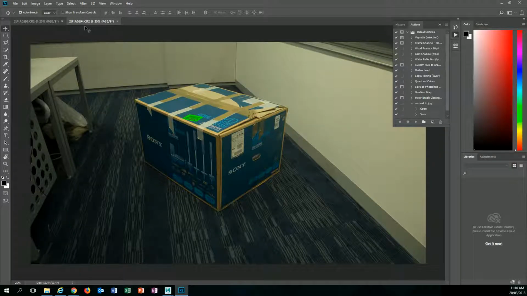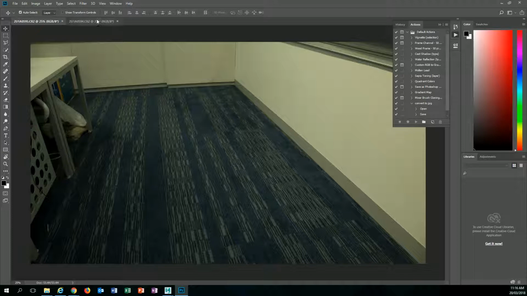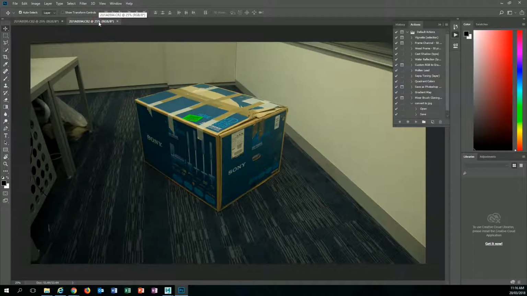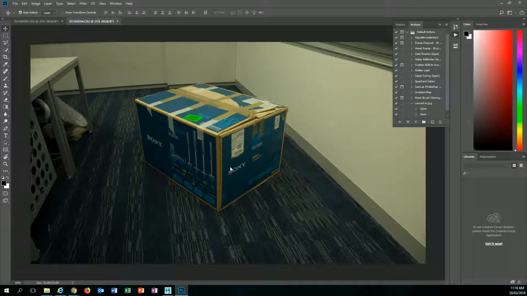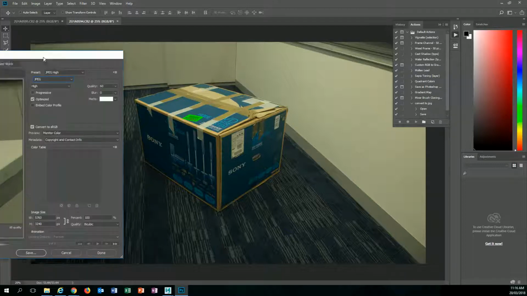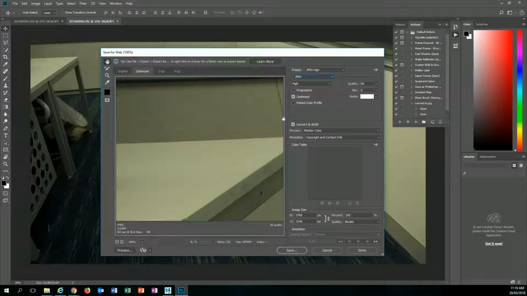Okay, you see that I have two images, one with and one without the box, and I use both. Let me save them as JPEG, just for the sake of speed.